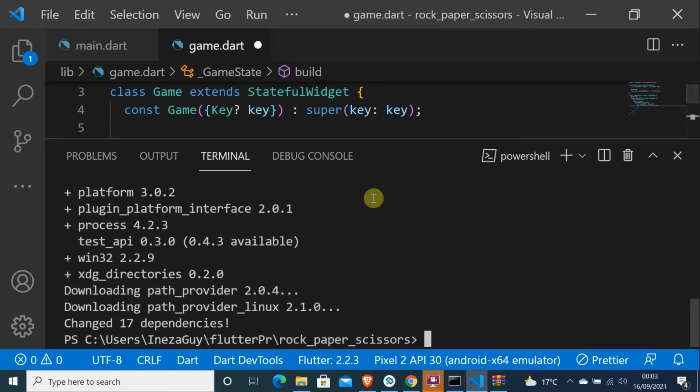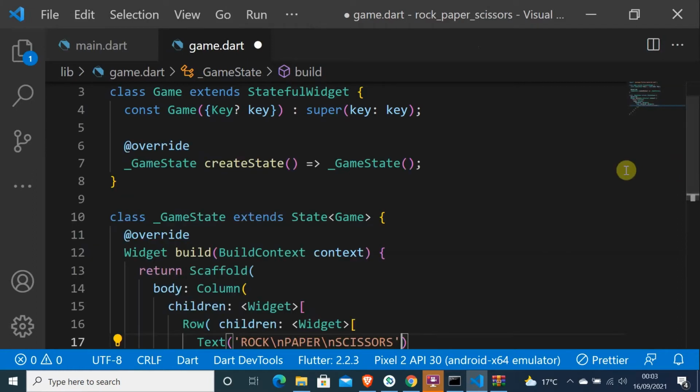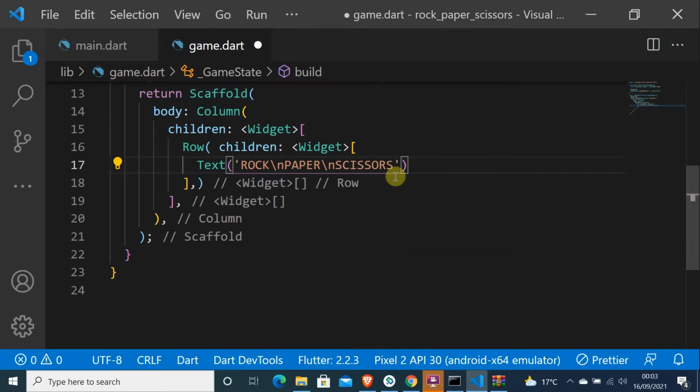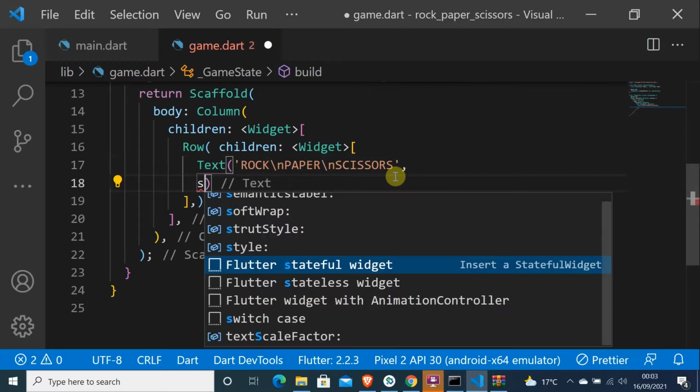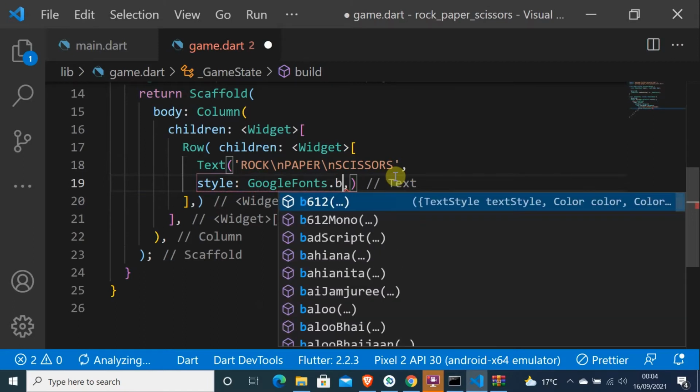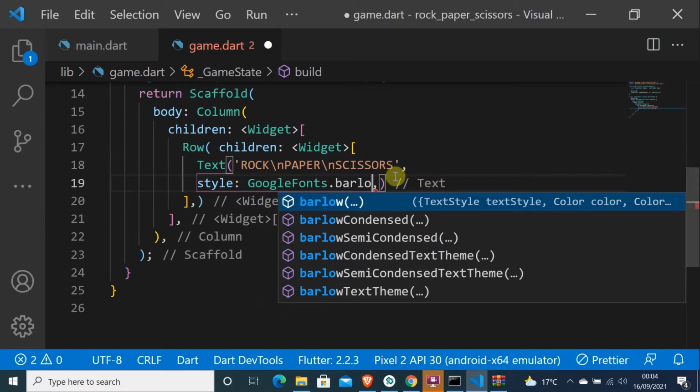And we have our Google font inside. Let me close the terminal and let me just come up here to the text and do style. In the style, let me call GoogleFonts dot, and we need Barlow Semi Condensed.